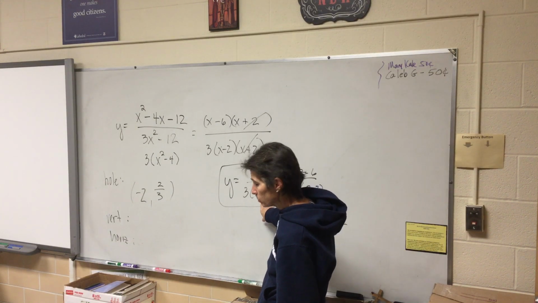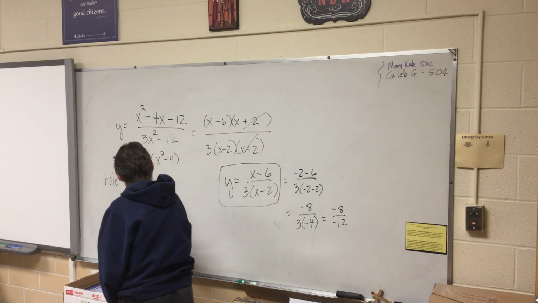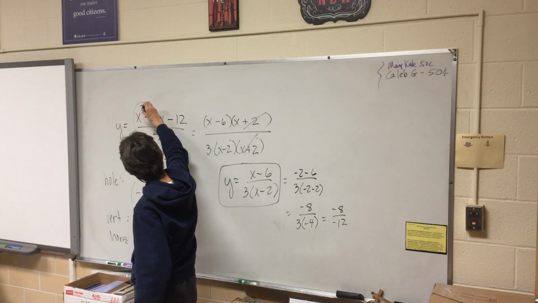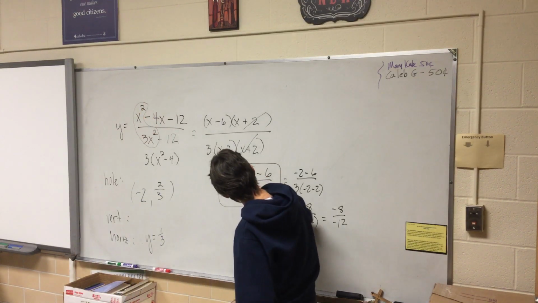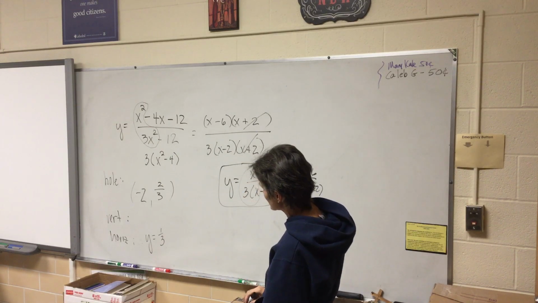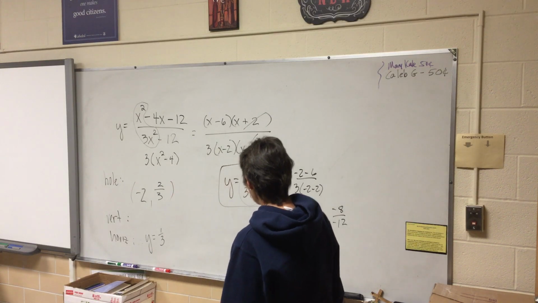The horizontal asymptote is 1/3. Exactly. Y equals 1/3, because you can either look here and box them in, or look right here and box them in. 1x over 3x, that's exactly right. That's the horizontal. And can you show how to find the vertical?